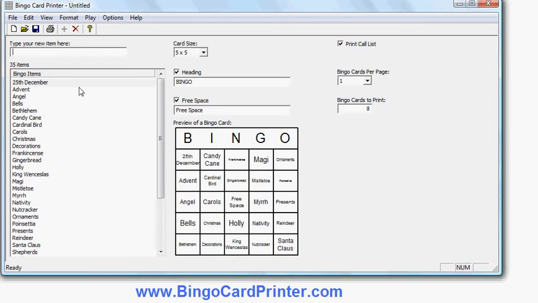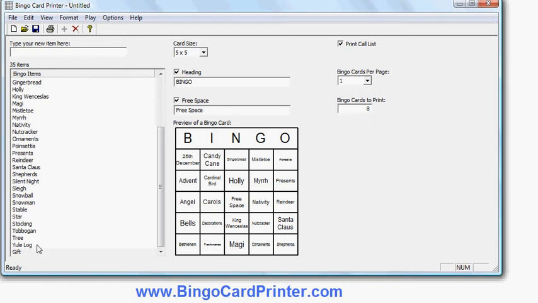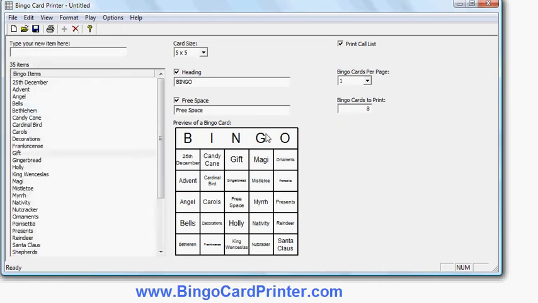I can add and delete my own words, so for example if I would like to delete the word Christmas from the list, I can just highlight it and click the delete button. I can also add words, so for example if I wanted to add the word gift to the card, I can do that. It's added at the end, but I can also resort the list into alphabetical order. On the right here is shown my example bingo card using the same word list in the same order, although my real bingo cards will of course contain a randomly selected subset of these words in a random order.